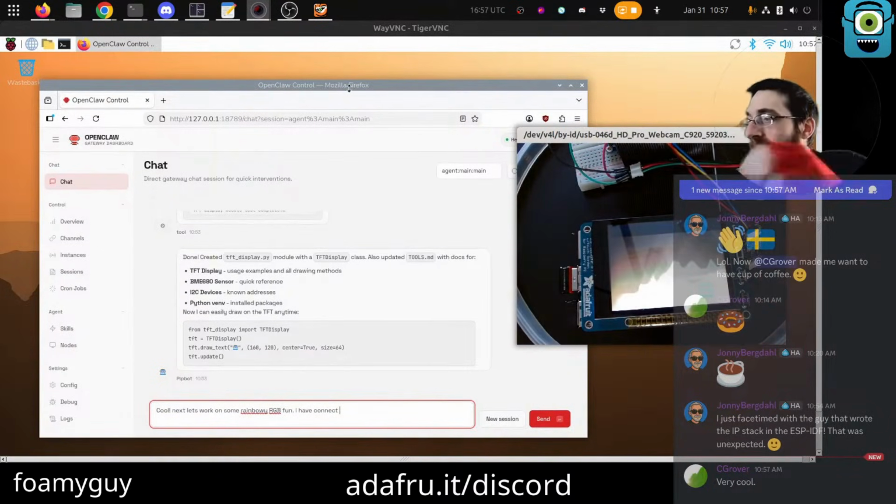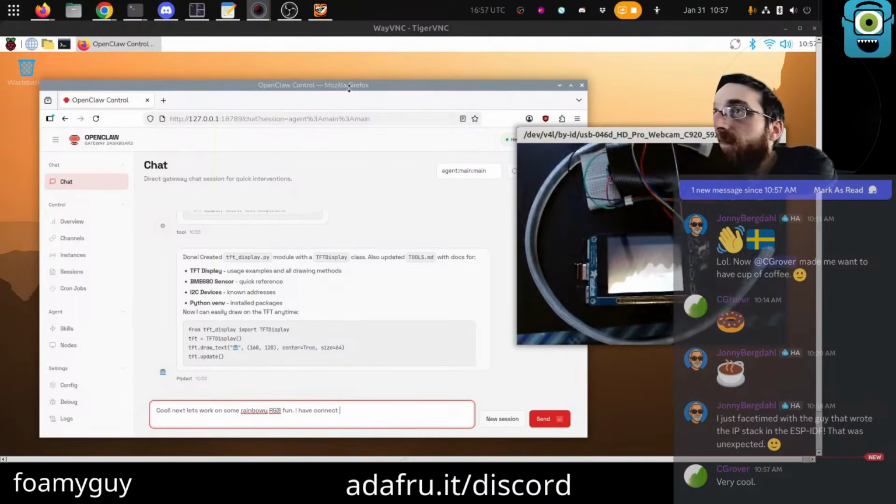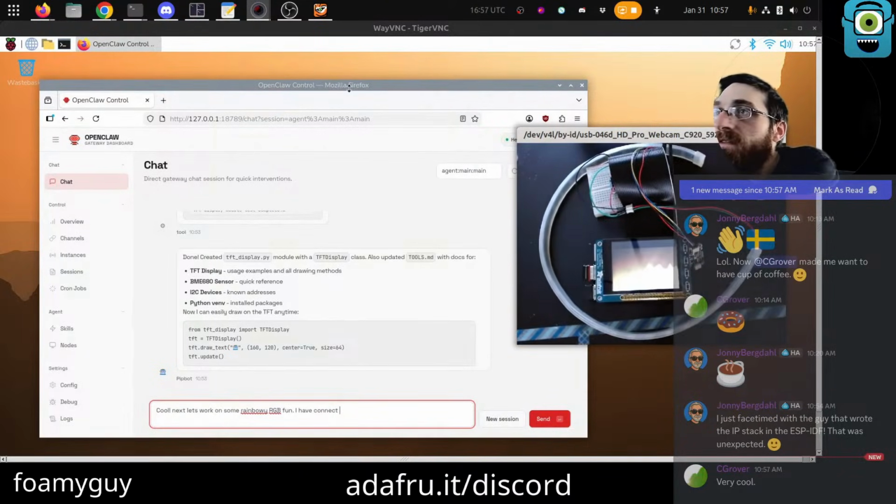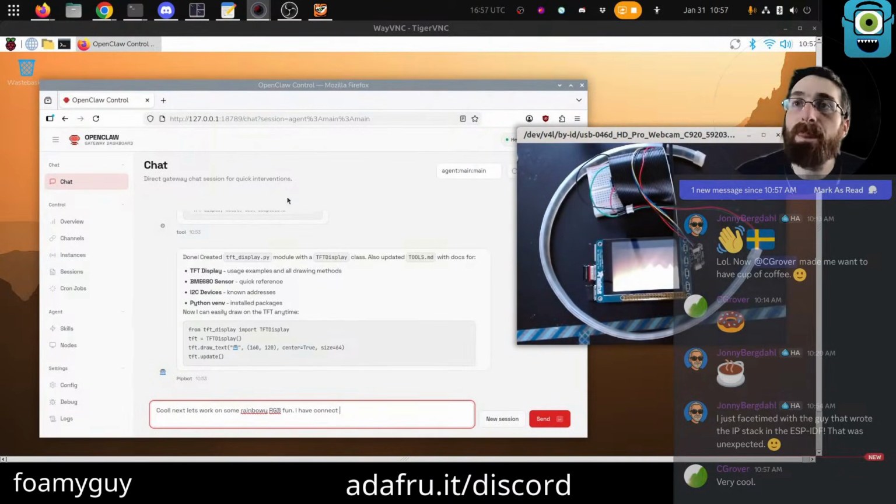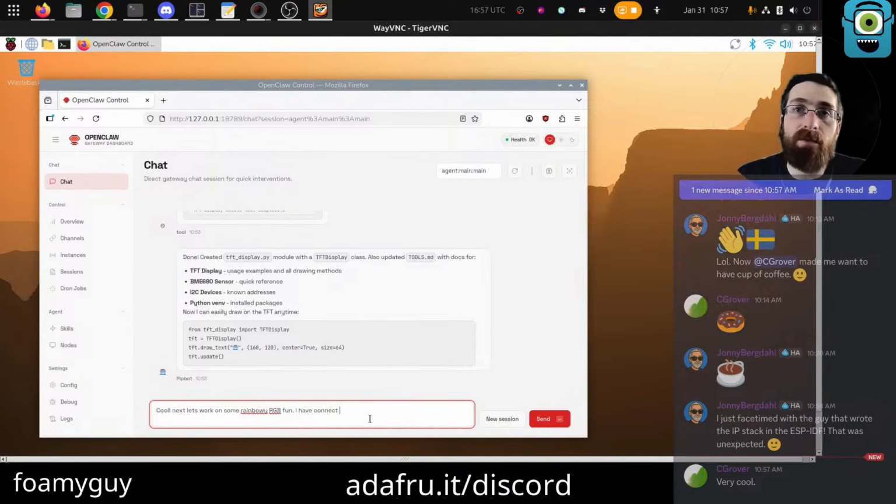I'll zoom this back out a bit here. See the NeoPixels. Rainbowy RGB fun. I have connected a strand of 30 NeoPixels to pin 26.